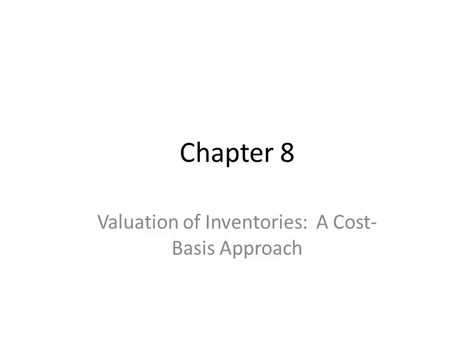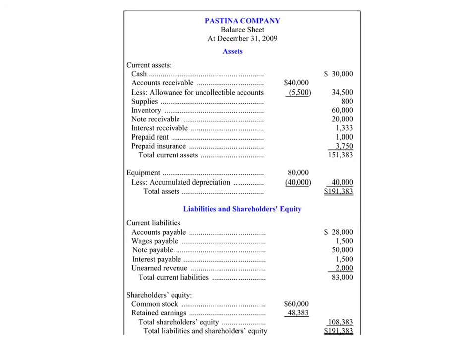So I'm going to begin this discussion sort of starting off slowly, just reminding you of some of the basics of inventory. And then from there, we'll get into some of the newer stuff. So just to get started, I just put up a balance sheet here. This is nothing to do with, in particular, any example we're going to be going through today, but I just kind of wanted to talk to you about where we're going from here.